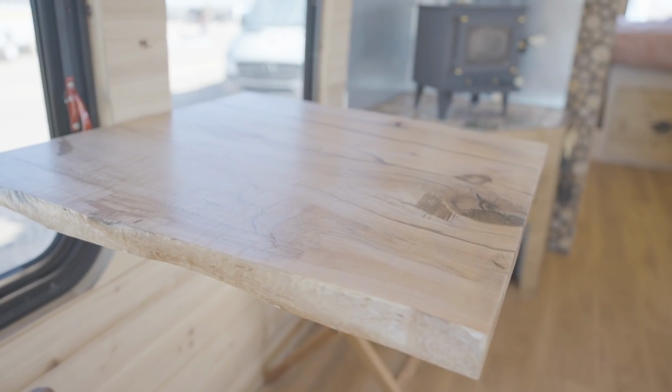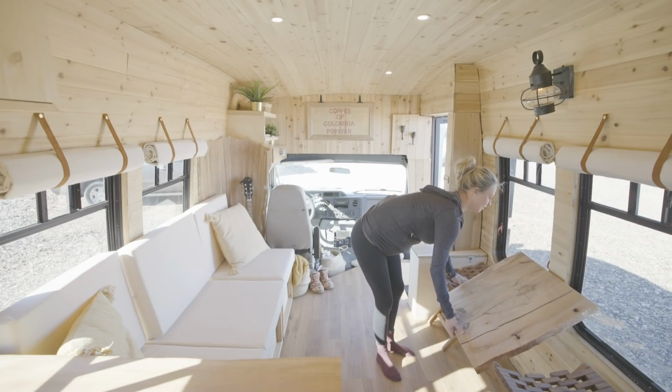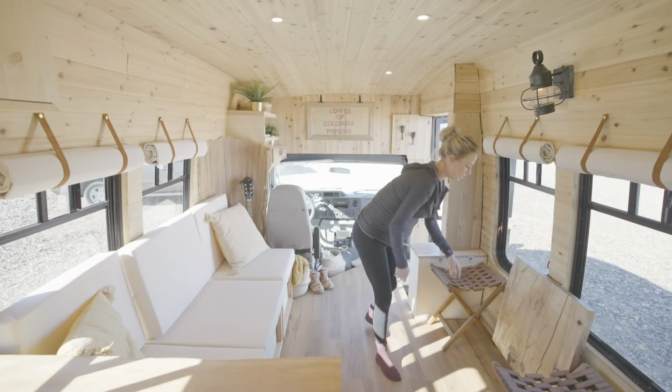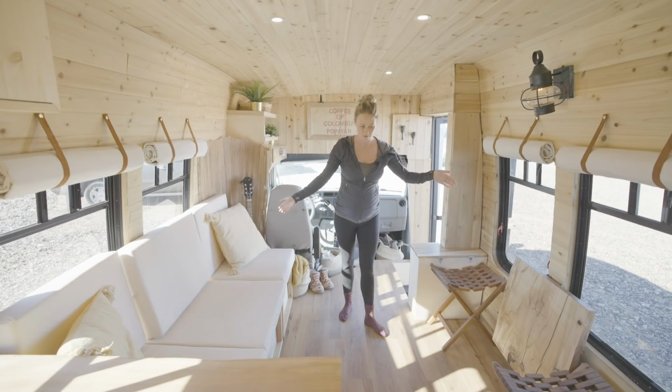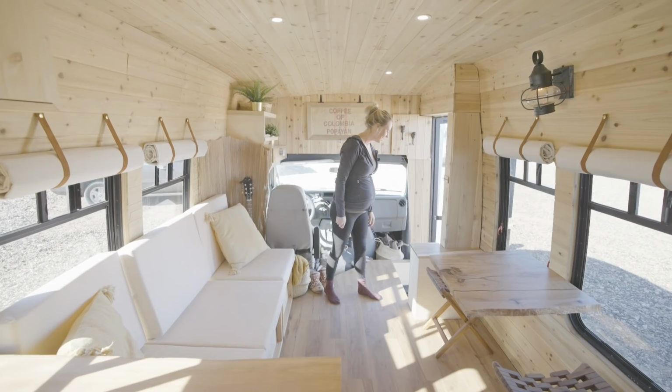The tabletop is on drop down brackets that can slide down, and then you can move the stools out of the way, and then you have all this floor space. So this is the entry cubby, we call it.